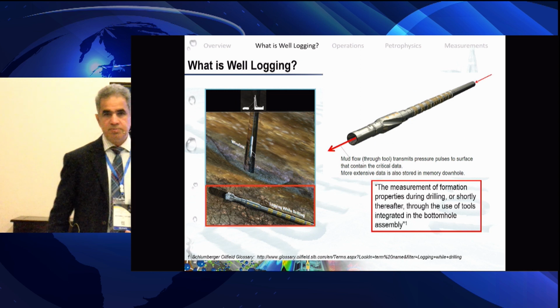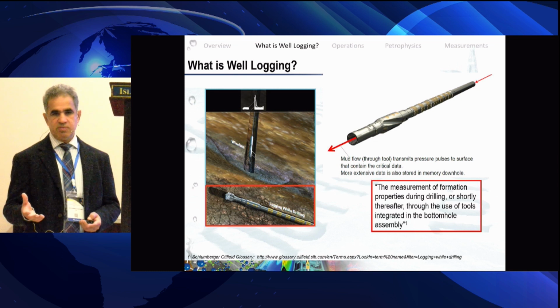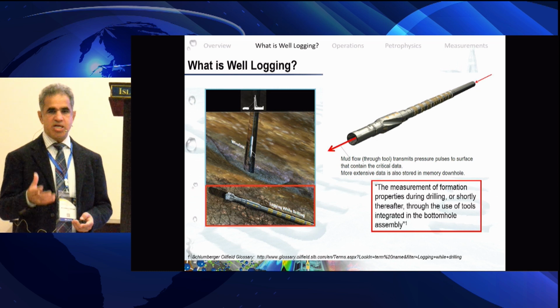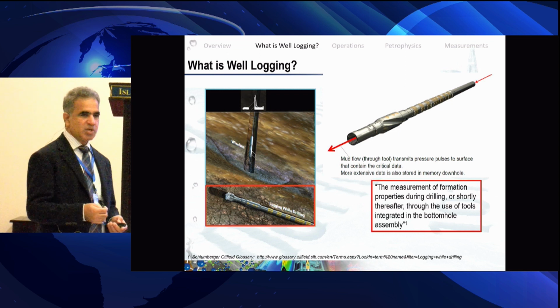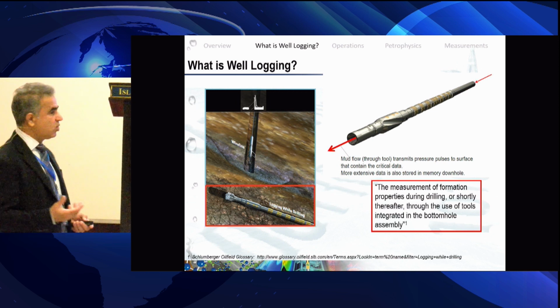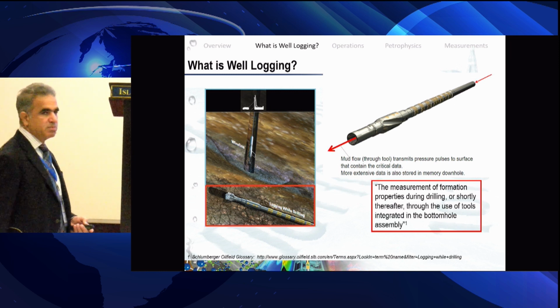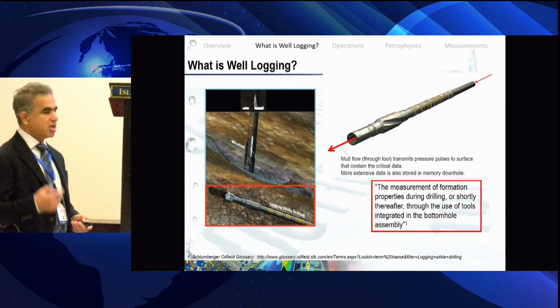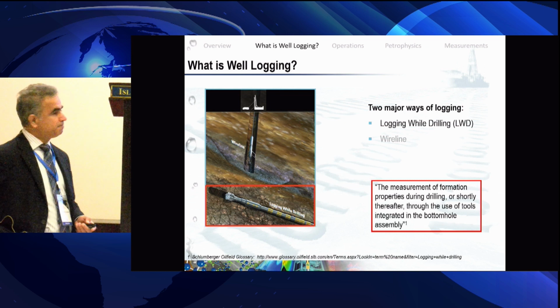How we get the downhole rock properties: through the measurements we convert them into electrical pulses or some sort of inferences which need to be transmitted uphole. So in the case of logging while drilling, we use mud, which sends the signal up, because it is the drilling borehole fluid, which is called drilling mud.